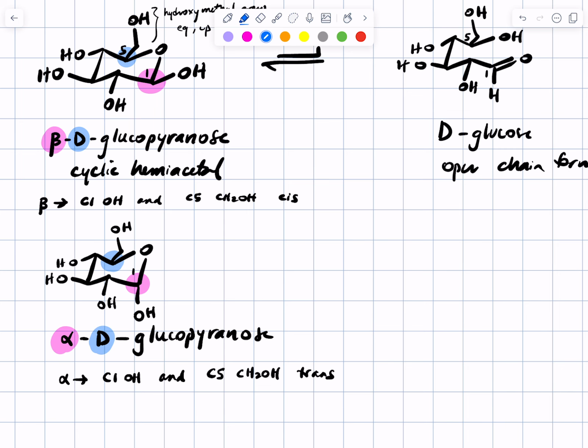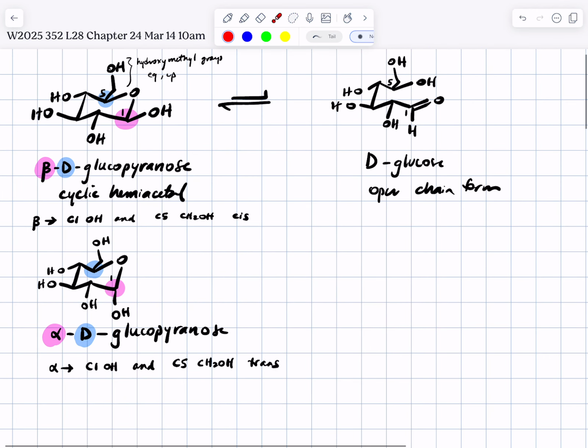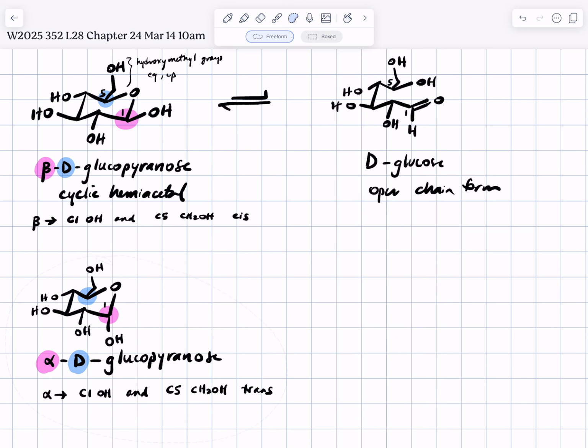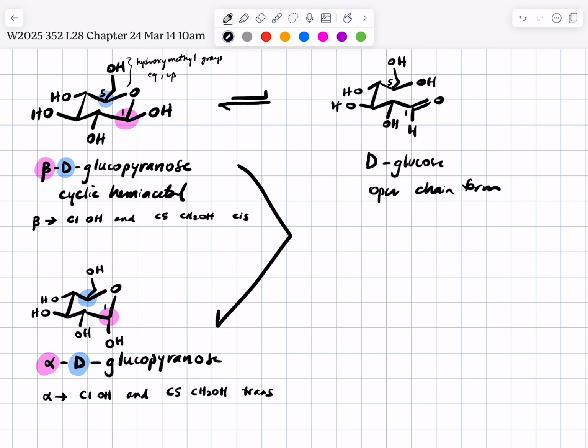You will see later on that the alpha and beta forms of glucopyranose are actually in equilibrium with each other, and we'll talk about their relative stabilities. For right now, what is the stereochemical relationship between the alpha and the beta versions? What would you call them? Diastereomers. Good. Remember that stereoisomers have the same connectivity, but different configuration of the groups. Remember that enantiomers are mirror images, and remember that stereoisomers that are not enantiomers must be diastereomers. I saw a hand. Go ahead.